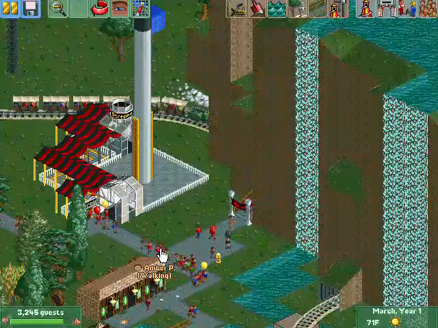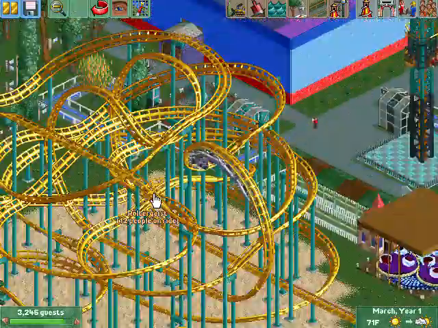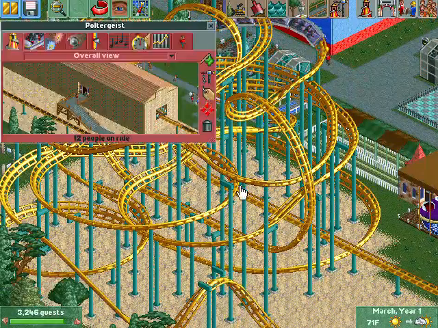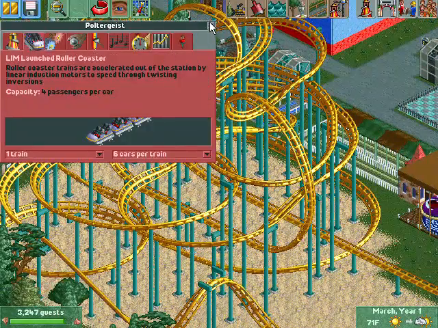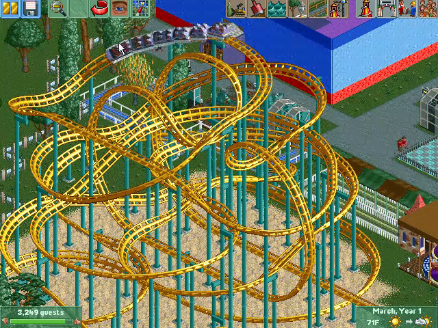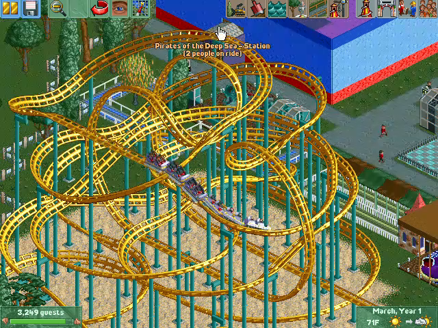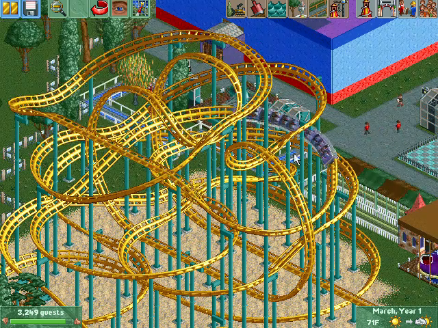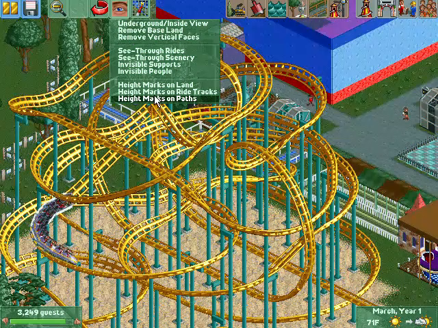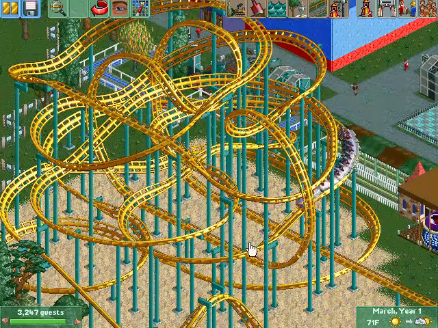Okay, number 6, Poltergeist. Okay, so this is Poltergeist right here. Once again, it is a limb-launched coaster, and it goes the correct speed when it launches. I think it was like 60. Yeah, it's 59. Close enough. It's got the same exact train. It's got the right colors. I don't know about the right height. I don't know about how tall it is actually, but it's got a pretty good layout. It's got the trains.